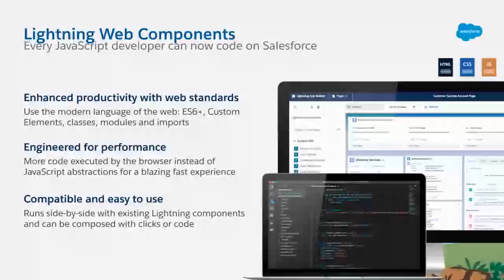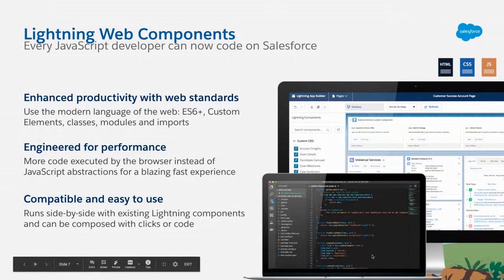January 2018, we launched... sorry, it was January of 2019. We launched Lightning Web Components, which are standards based. We're actually involved with the World Wide Web Consortium to establish these standards. So if you've seen web components in other languages, you're going to look at this and say, wow, that's just like Angular, or that's just like some of the other UI platforms. So that's what we have, and these are wonderfully flexible.